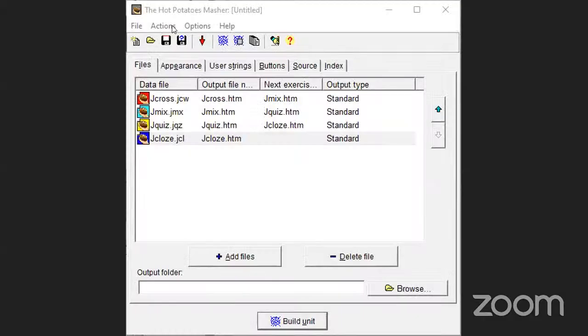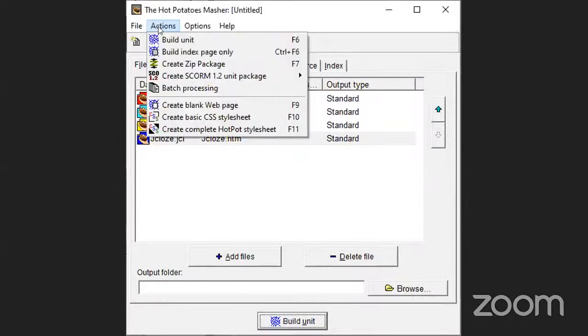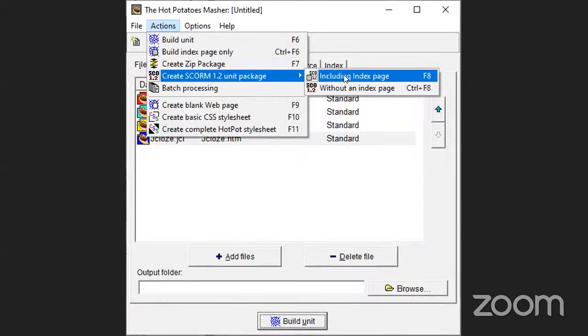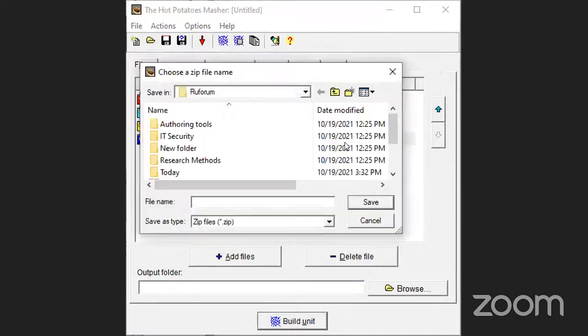So now, with our LMS, still with the JMasher, you go to Actions and take it to a SCORM package.